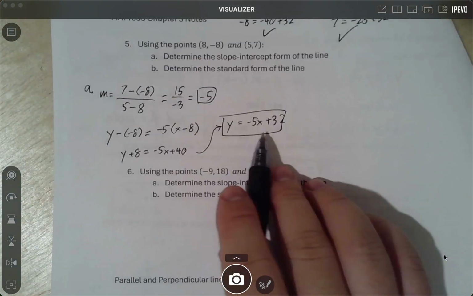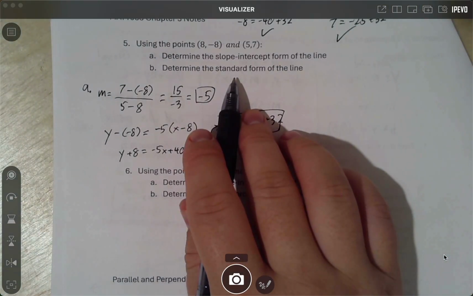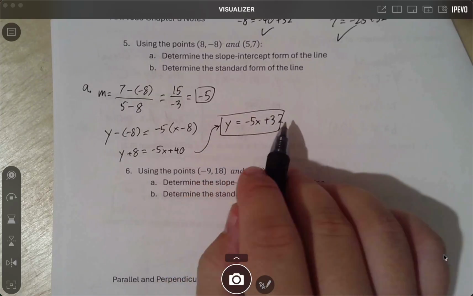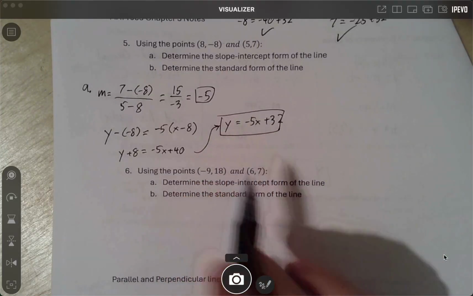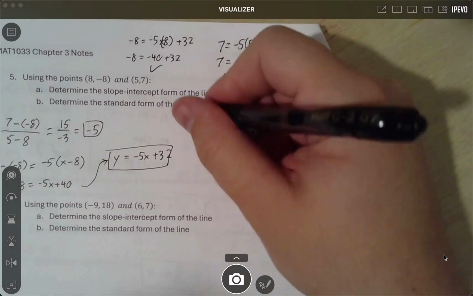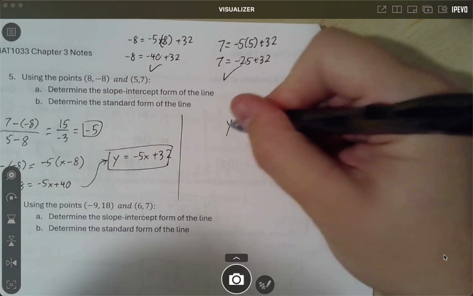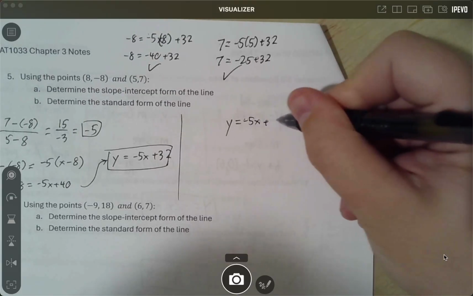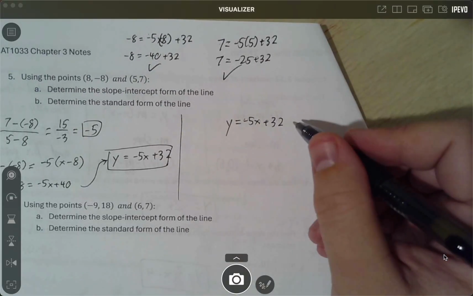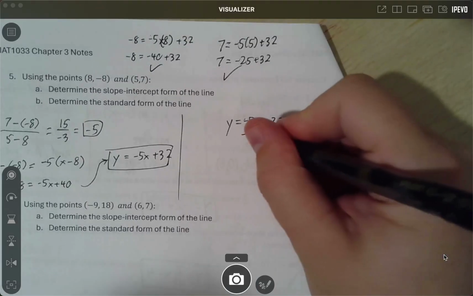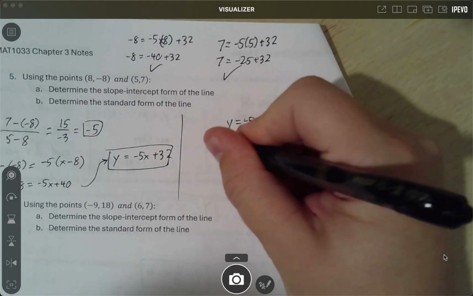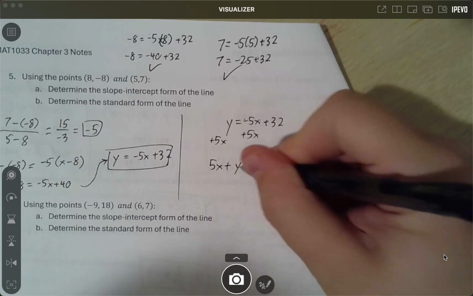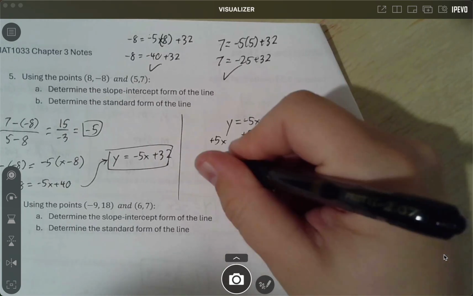Now then they say they want standard form, and remember, standard form essentially means the x is first, the y is second, and the numbers on the other side. Oh, but make sure the x is positive. If you think about it like that, then if I start from here, to get the x term to be positive and on the left, well, really, that's the same step. I just need to add 5x to both sides. And actually, if I do that and order it correctly, I'm done.